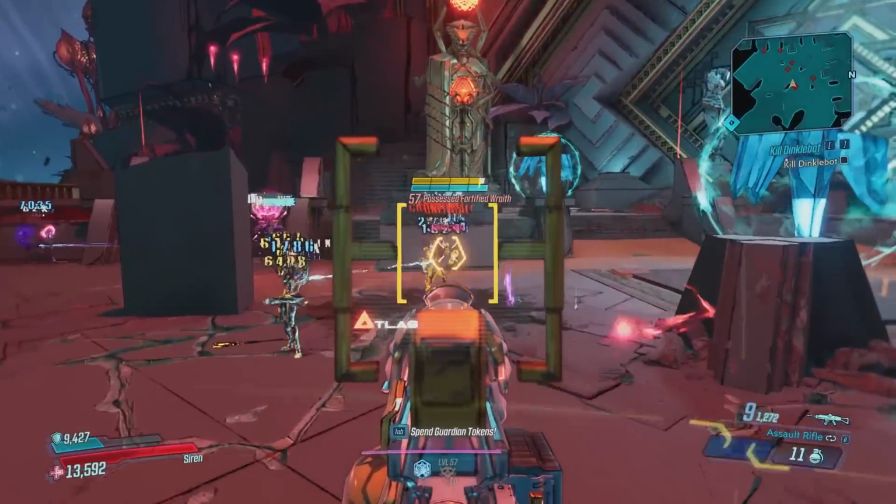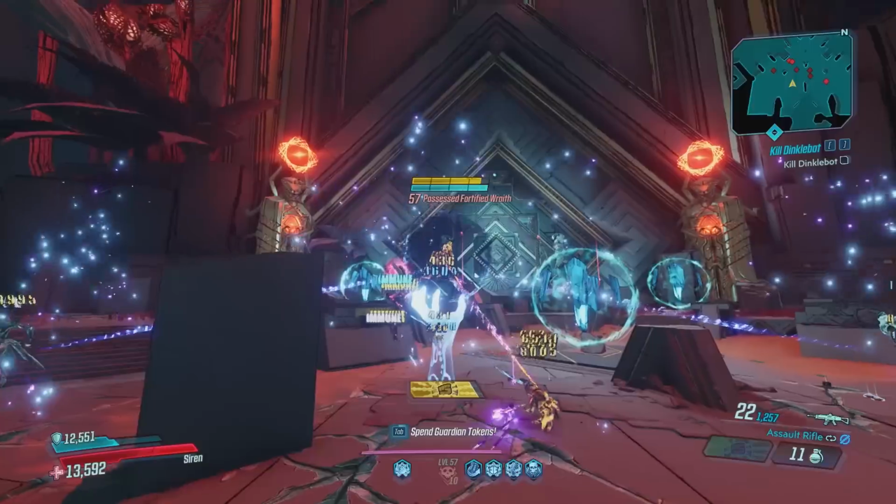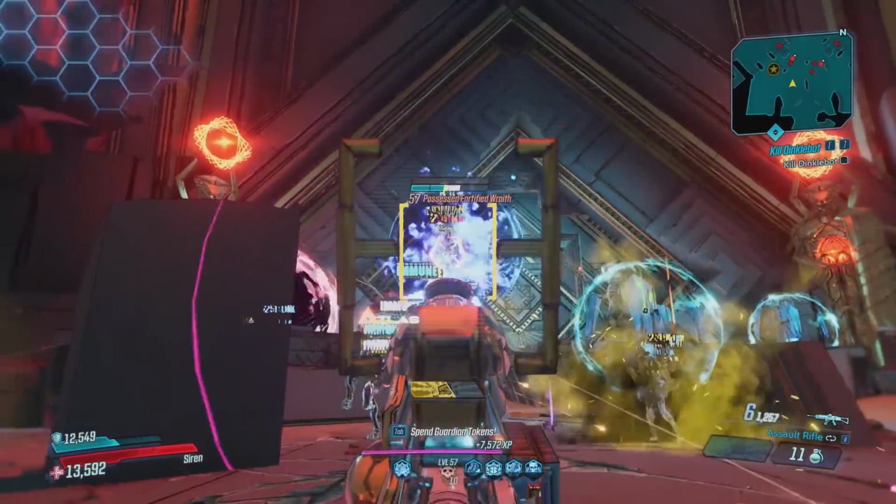The anointments that I recommend for this weapon are the 100% elemental on next 2 magazines and the 150% radiation anoint.